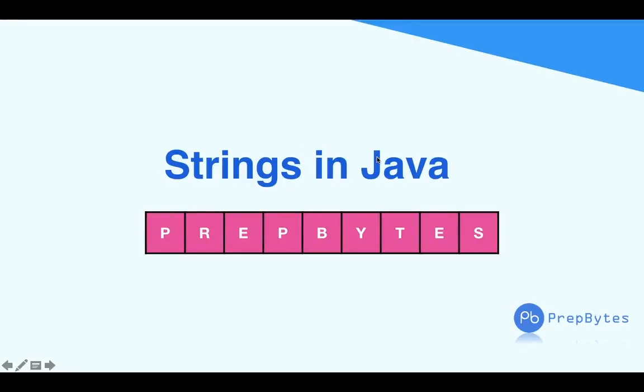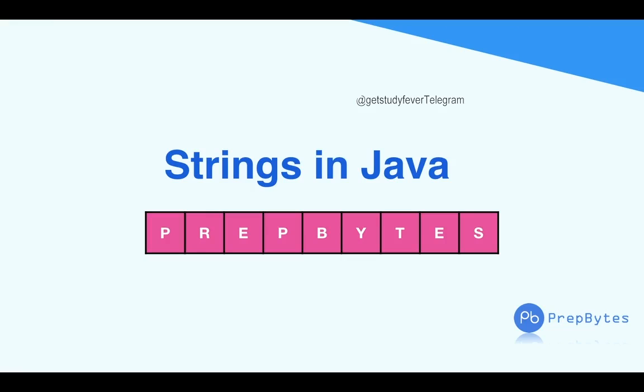So today we are going to talk about strings in Java. In Java, strings are much more than a character array. If we have to store something like PrepBytes or any sequence of characters, till now in C or C++ we have been using a character array. But again, in Java, strings are much more than a character array. So let's see what strings are in Java, what the methods that revolve around them are, and the few concepts that you must know about strings.